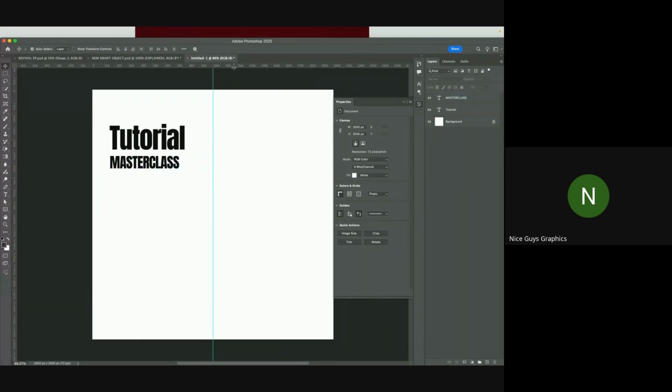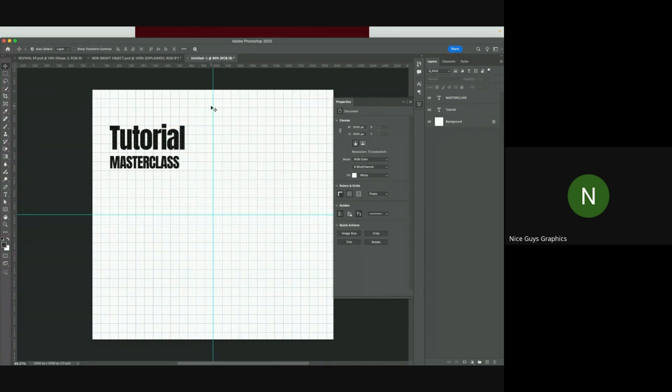Same thing here: I'm going to drag up toward the center, and it's also going to snap. As you're moving down, you see the value changing. Toward the center, it snaps and you get some kind of resistance there. So this is called guides. And why is this called grids? All these small boxes that you're seeing here, like a mathematics book, are called grids. Okay, let me turn off the grids again.